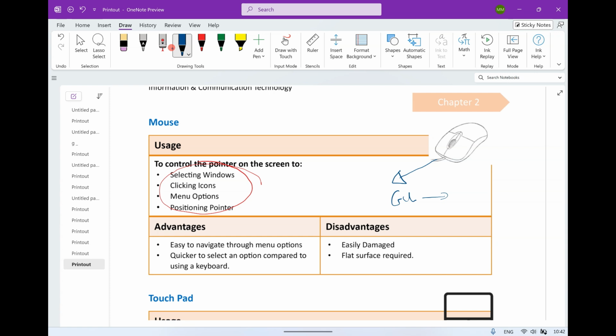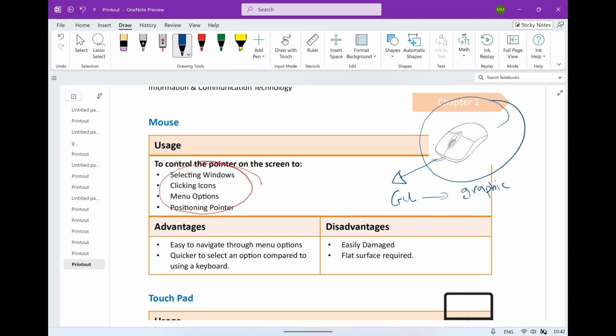Because the graphical user interface is based on graphics, just like the Microsoft Windows you are using now in the lab. Everything is icons you click on, you right click to select, you right click to copy, you right click to delete. You get the point. Very good. That's why it's very popular whenever you are using a GUI.